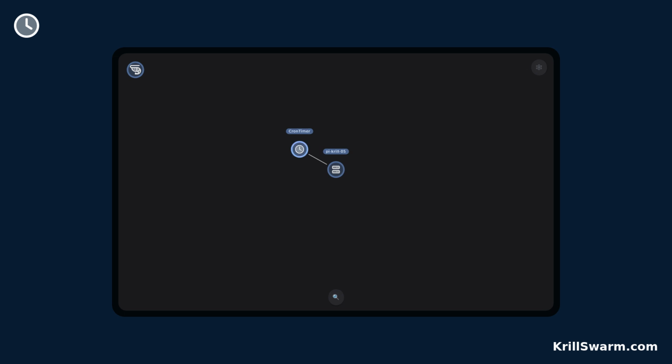Meet the cron timer. Standard cron syntax down to the second. This one fires every 5. On its own, it just ticks. Give it something to drive, a data point to count. It starts at 0. And a calculation, counter +1.